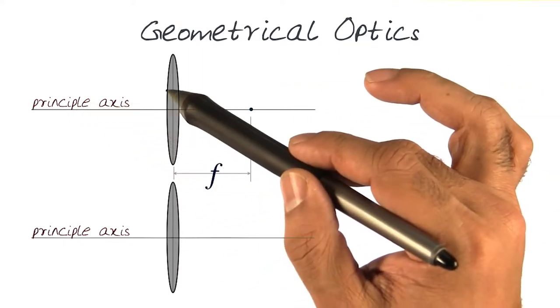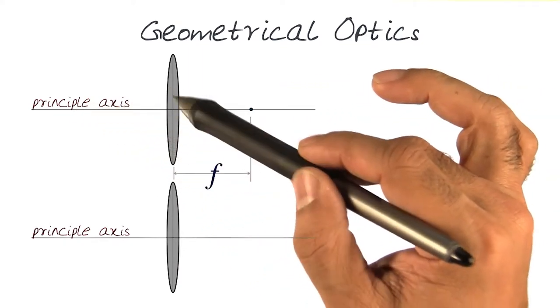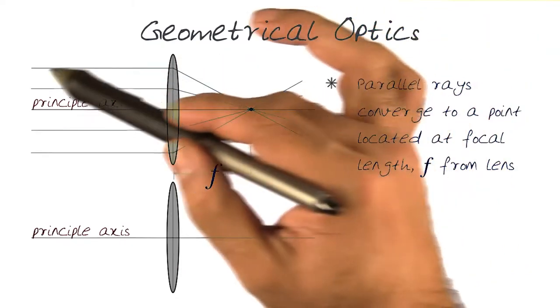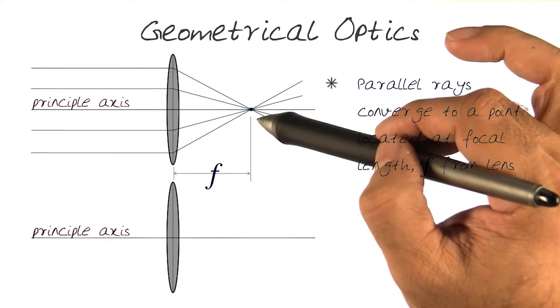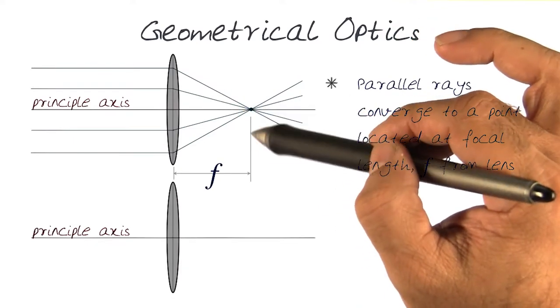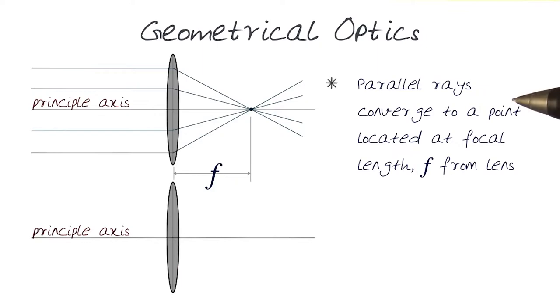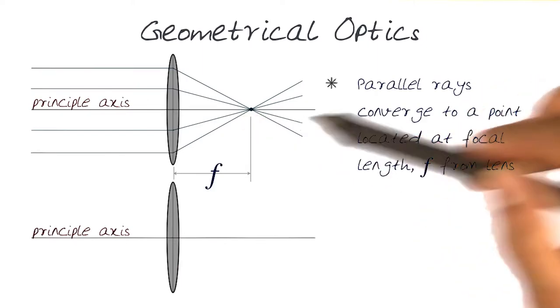In this case, now when light hits through the lens, let's see what happens. Any light that's parallel to the principal axis when it hits the lens will converge to the point where the focal length of that lens is. So parallel rays converge at the focal length point of a lens.